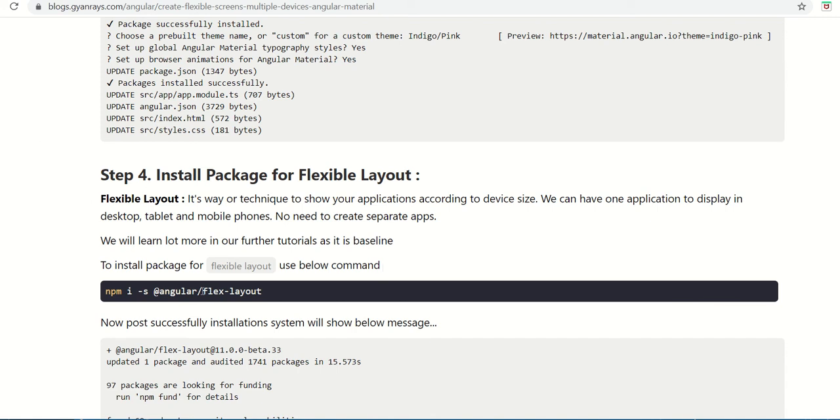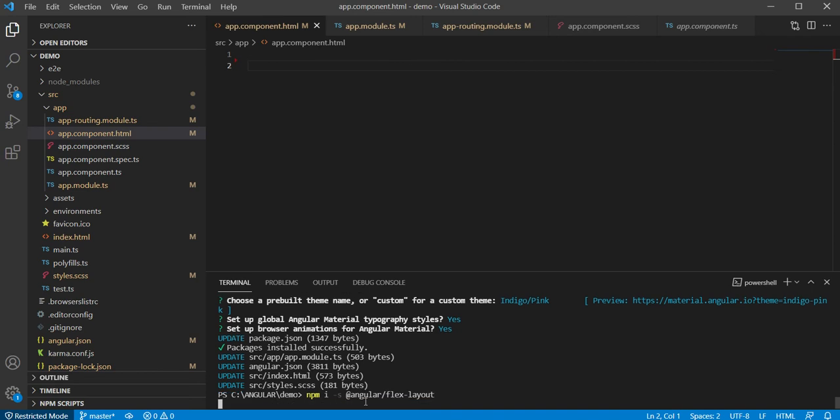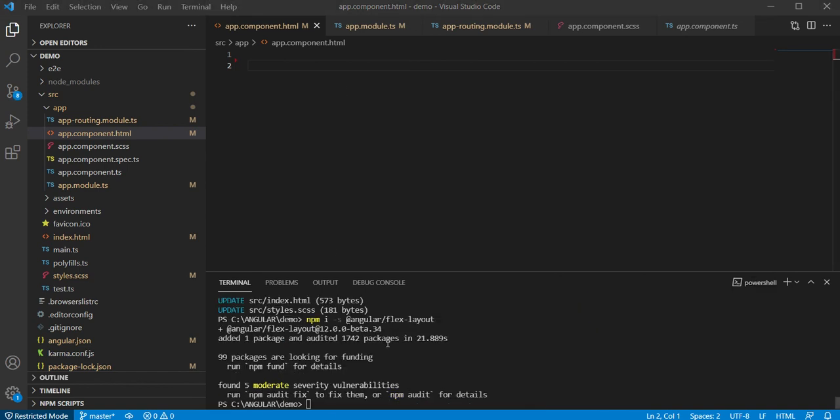Well, this Flex Layout package is provided by Angular. It's an Angular in-house product, so we normally prefer it. It is very lightweight. It makes your application fast and smooth. They are well tested and highly recommended and used by the developer community. To install flexible layout in your application, you need to copy this command and paste it in your terminal. Once I install this package in my project, it takes a while to install all the dependencies. Fantastic. Now we have added the flexible layout as well.